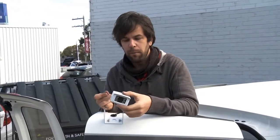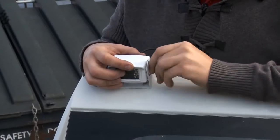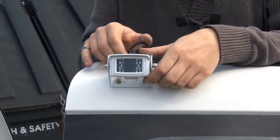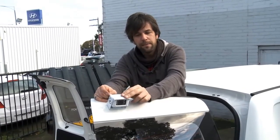And from there the camera will mount with the Allen bolts. We'll be adding the other 2 Allen bolts on either side, which will hold it all in place. But first of all we'll install the monitor and then check the angle that we want this mounted at.